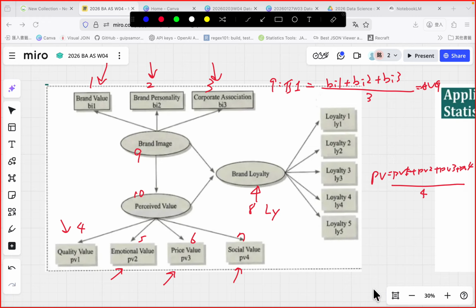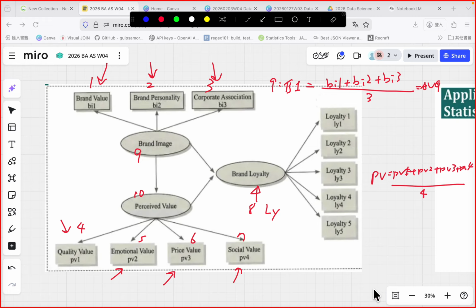Let's say 5 points. So suppose for the first case, the respondent answered 5 for this one, and this one is 6, and this one is 5. Let's say. No, not 6, because we are using 5 points, so no 6. Maybe just 4, okay? Just 4.